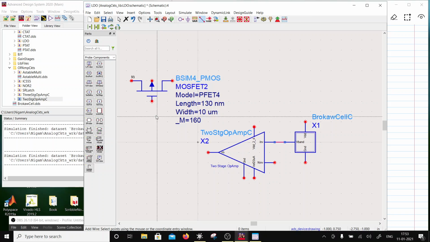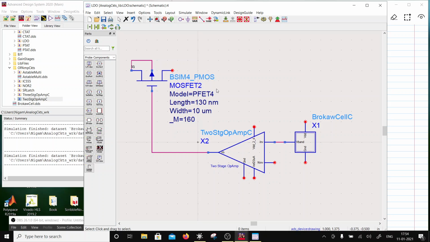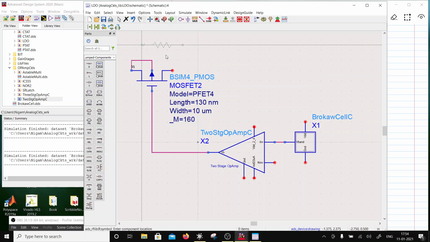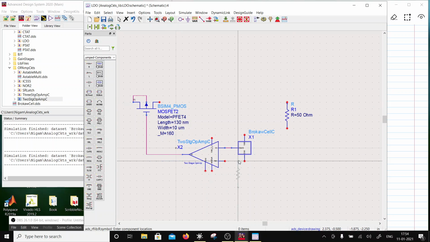Now why is this transistor large? Because I want to support a certain current, and this error signal is going to be controlling the bias on the pass transistor. Let's move this up, and then I am going to put in here a resistive divider. So I am going to go here to lumped components, pick up this and rotate it. This I am going to put as 20 mega ohm. I don't want to draw much current, because I have to just generate the voltage reference. So I am going to put very large resistors here, 20 mega ohm, and then here something like 40 mega ohm, and that is tunable. That is to adjust the output voltage. Now I'll tell you how it works.